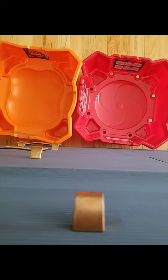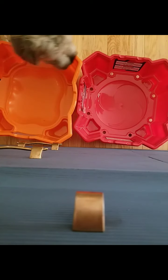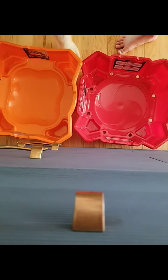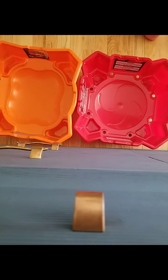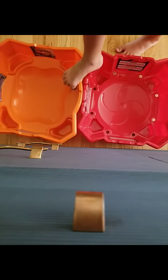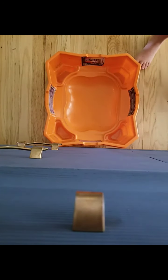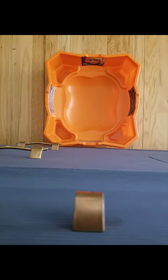Now I'm going to show you how to play Beyblades. First, start off and find a stadium. You can use even a bathtub. You can use really anything. Hi, Ruby. Hi. You can use anything. If you have a choice of a stadium, then use that. If you have 2 stadiums, use your favorite. I'll use my orange Hypersphere stadium. And then second option, choose a ripper.